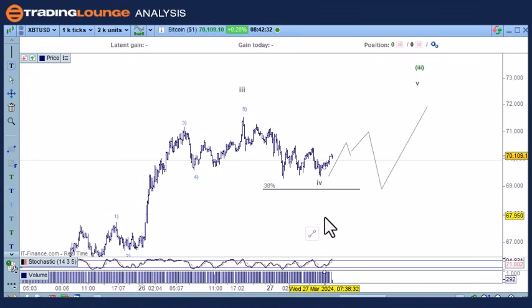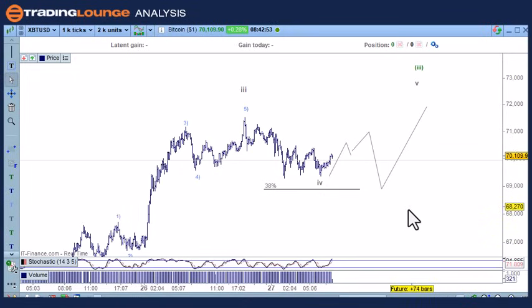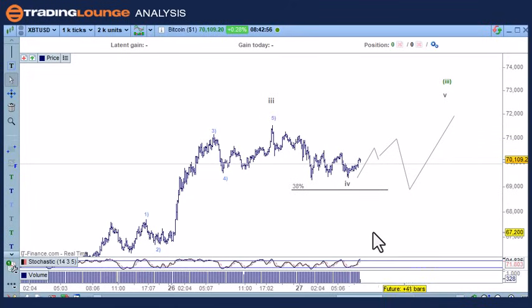It may not be the case, but you could squeeze 5 waves, 1, 2 here, 1, 2, 3, 4 in here as an ABC, 5 for the 3rd, and ABC for the 4th, and down for the 5th. So we could play it out as an A wave, a B wave, and a C wave here, and then move up. So basically it's snaking its way across the 70,000 here. So it's trying to develop support on that level. And yeah, all good to the upside.